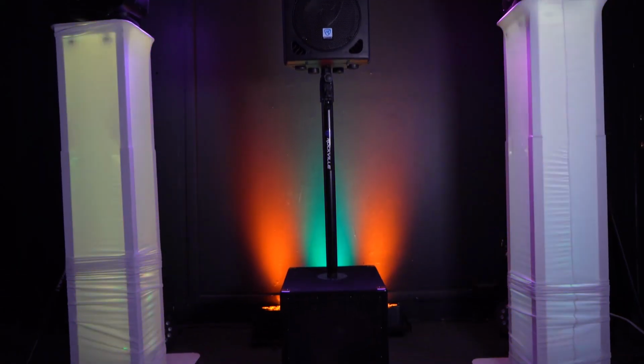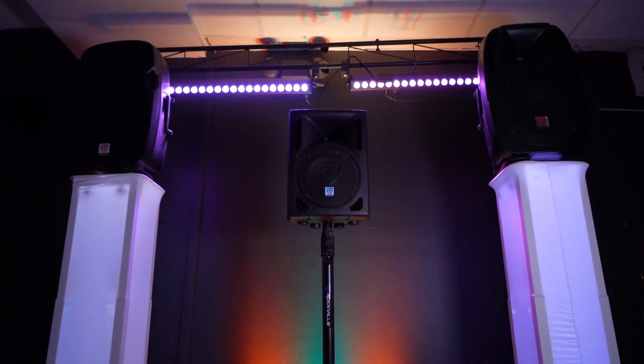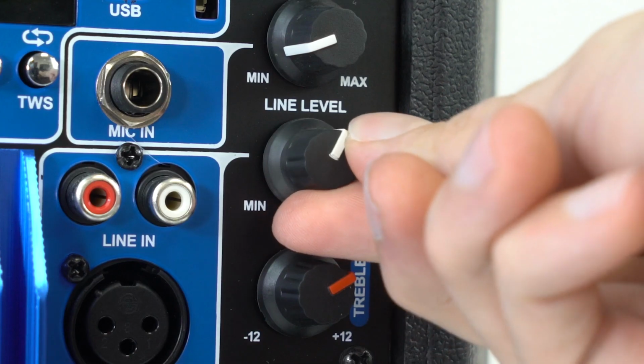Alright, so here I've got my passive mixer and my second subwoofer, and you also may have noticed that we're using the Rockville gas pole A's that are inserted into the pole sockets on our subwoofer, which are also holding our speakers. Again, we'll just want to start with all of our volumes all the way down to avoid any unwanted noise or feedback.